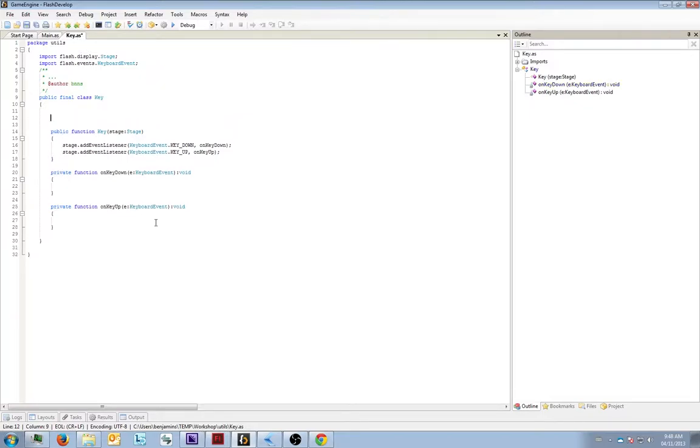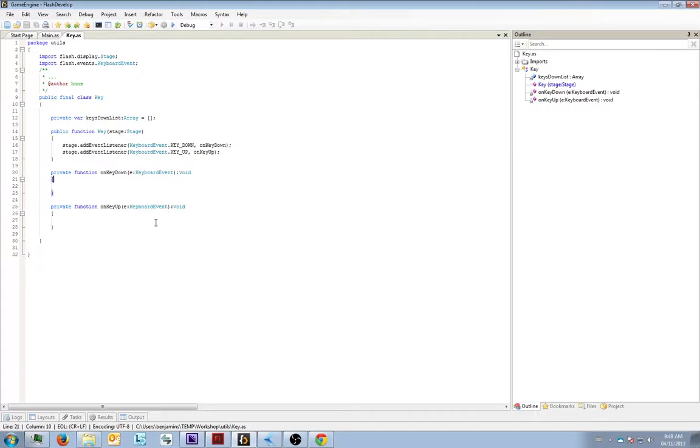So over here, what we want to do is we want to create a private var keys list. And I'm going to call it keysDownList. There we go. It's going to be of type array. And it's going to be equal to just a blank array. That's how we declare a blank array. There's another way. You can also say new array. Both ways work. I like this way a little bit better because it's a little bit tidier.